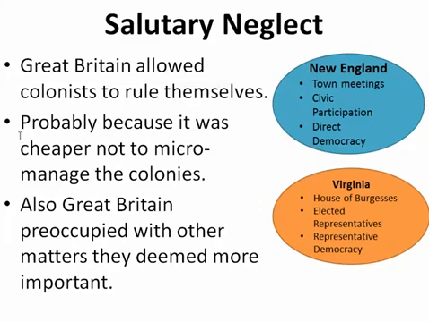After the French and Indian War, that's going to change. But if we look here, America was in the habit of ruling itself. And Great Britain might have also been preoccupied with matters they deemed more important, or let's say disputes between them and Spain and France as far as all that imperialism competition goes. Maybe they had all that going on at the same time.